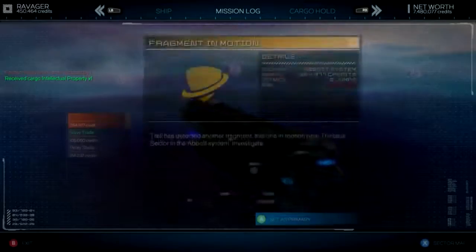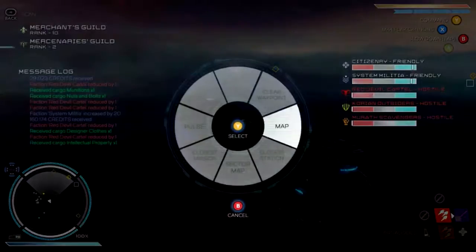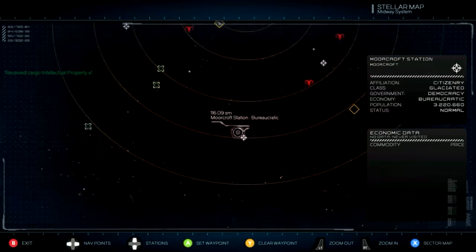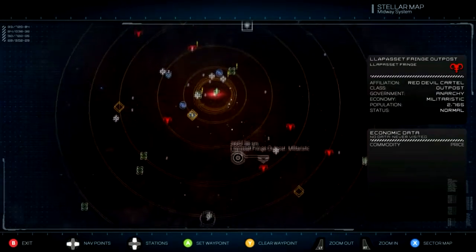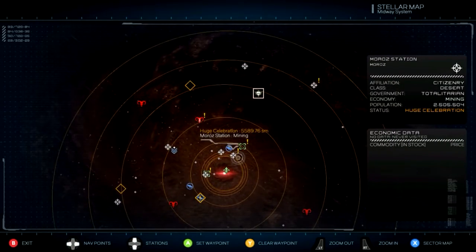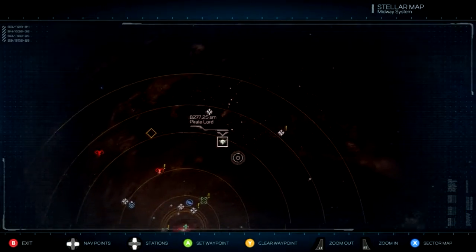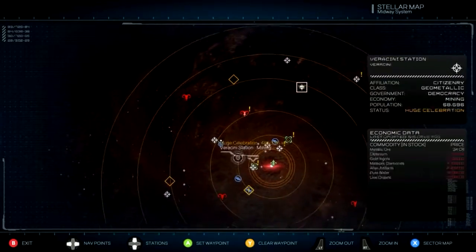So what I'm going to do is go to this, not the sector map. I'm going to go to my Stellar map. Okay, so where am I? There's a bureaucratic station. Any stations with exclamation marks next to them, because they're ones where there's something cool happening. Okay, huge celebration, market glut, that's pretty nice actually. Pirate Lord has been sighted there. Militia embargo, I just generally can't go there.